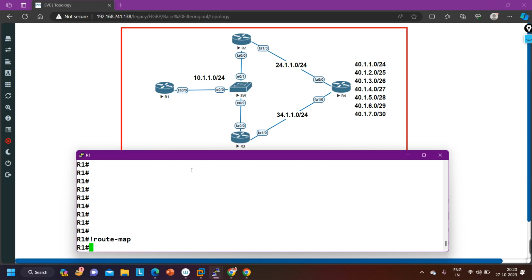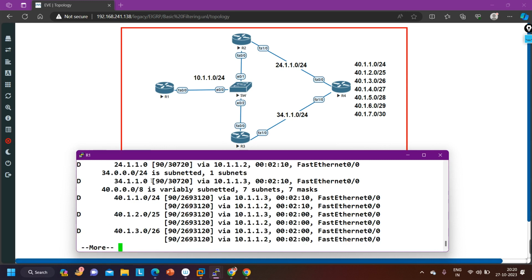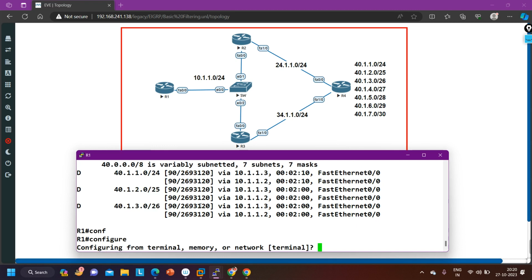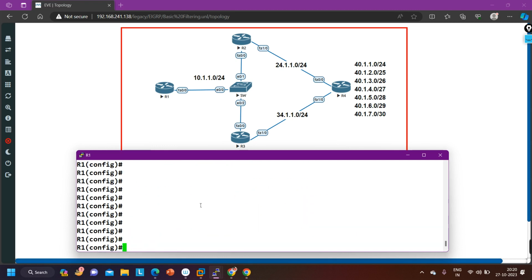Fine. Like here you can see on router number 1, show IP route EIGRP. I want to filter prefixes whose metric is this one. Simply I will create one route map, and creating route map is very easy. See, you need to run this command route map. After that, name of route map, let's say CCNP, and then permit or deny action.